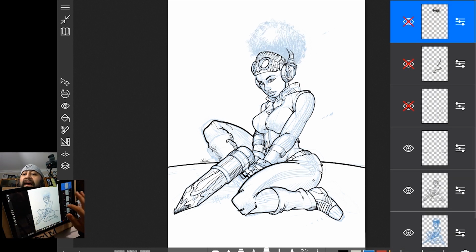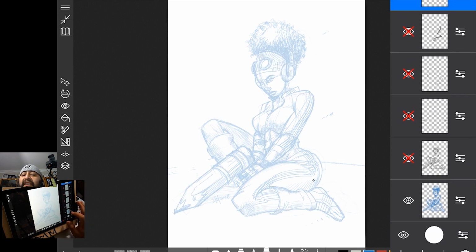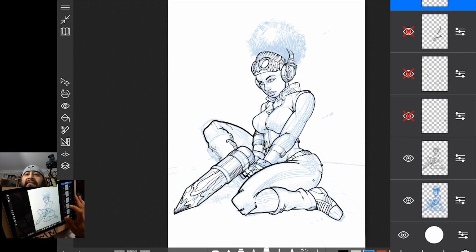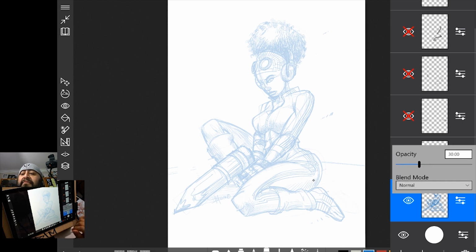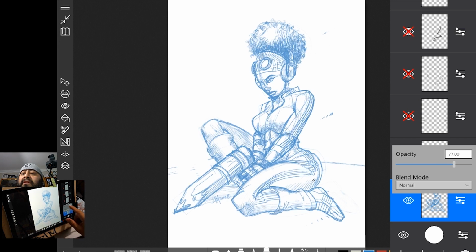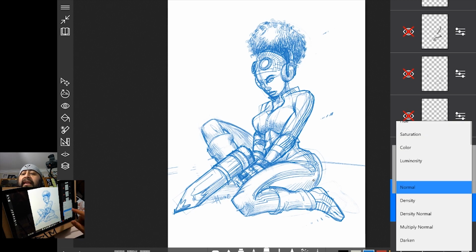Turn this off. This eyeball on the layers means that you're turning off the layer. It does not delete it, it's just turned off. The layer that you're working on, you select the layer to work on it and it'll be highlighted so you can see that this is the layer I'm working on. The little settings to the right give you certain options, including the opacity of that layer and the blend mode. Once you start having several layers, you can change the blend mode so that then the layers start to combine and give you different effects. And I can show you that on the beards, on the LA beard illustration.